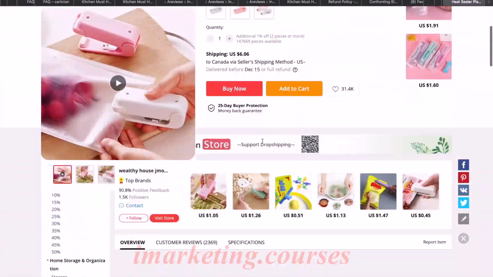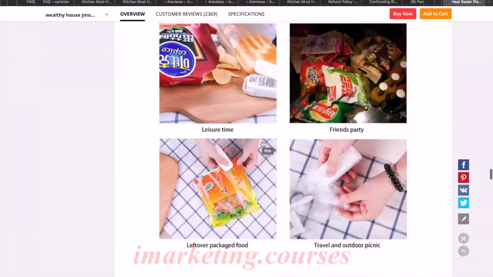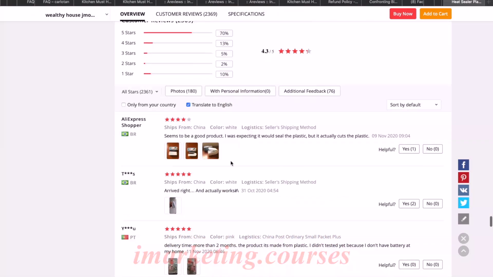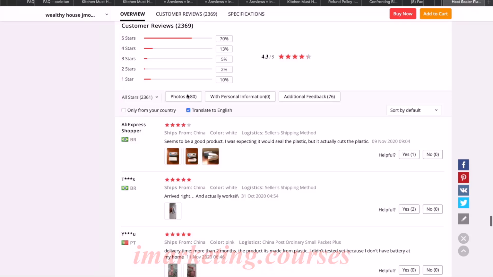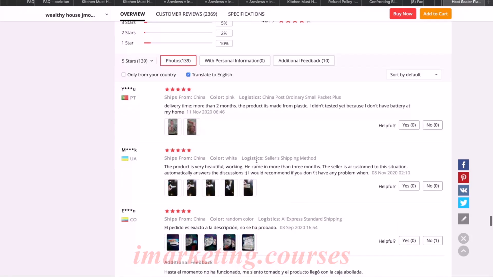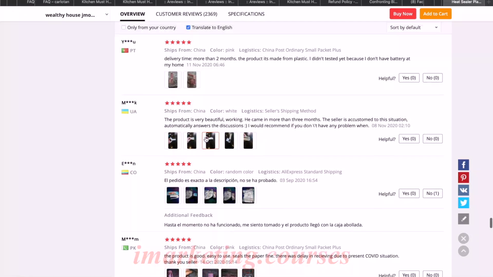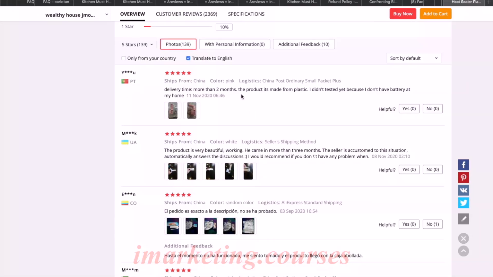Okay, so I'm back on AliExpress, and I'm going to scroll all the way down to the bottom where the reviews are. Alright, so what you can do is actually use these reviews. So for example, what I want is photo reviews. So I'm going to click on photos. And then I'm going to also click on 5 stars. Okay, so now it's showing me 5 stars and it's also showing me the photo reviews. So now I just want to see if I can actually click on this. So what I can do is I can just copy some of the reviews and the photos from here.